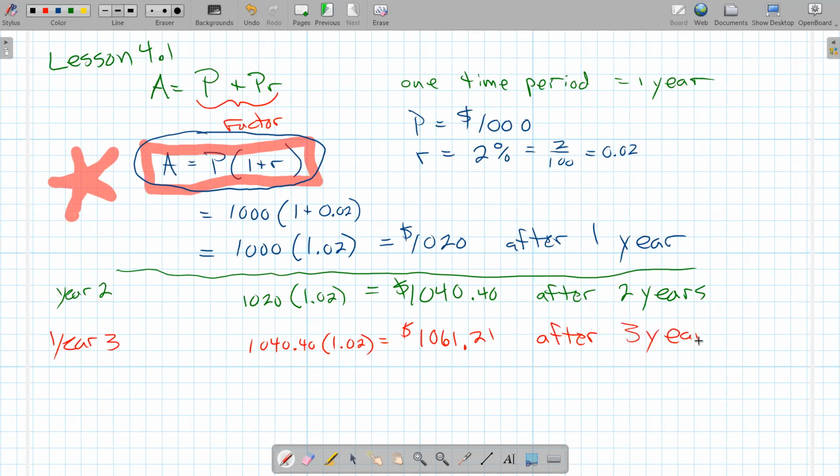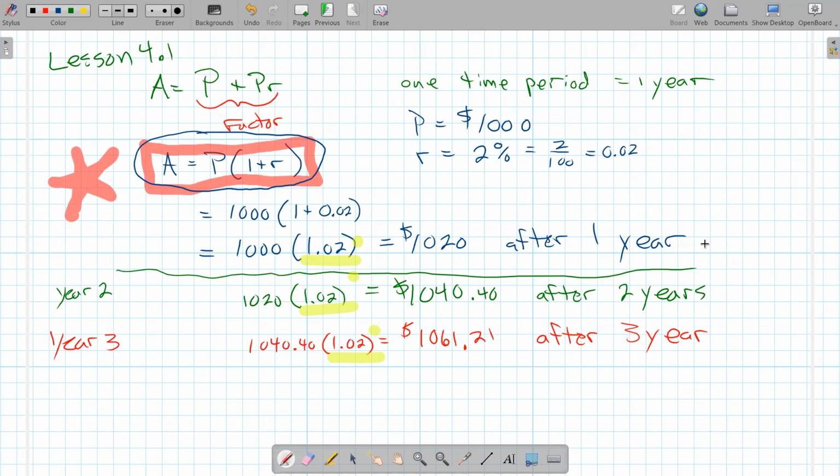All right, so once we have this factored form, it's pretty straightforward. What are we doing each time? Well, every time we did this, we took whatever amount we started with and we multiplied by 1.02. Then we multiplied by 1.02 again. Then we're multiplying by 1.02 again. So in the 3rd year, I multiplied by 1.02 1, 2, 3 times. Pause and think. Repeated multiplication. What is repeated multiplication? Repeated multiplication is an exponent. So here's another way I could write each of these.